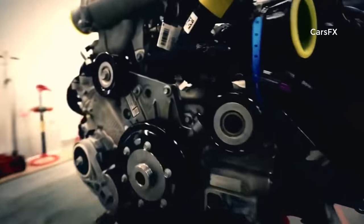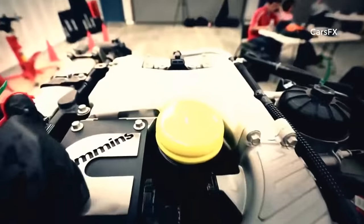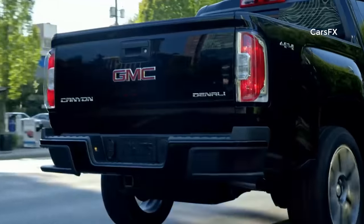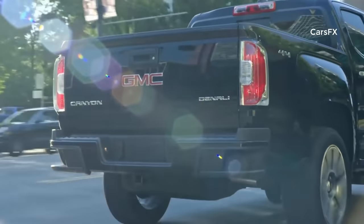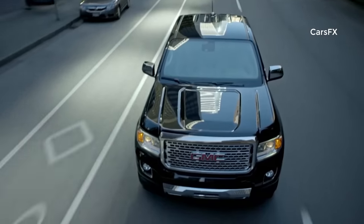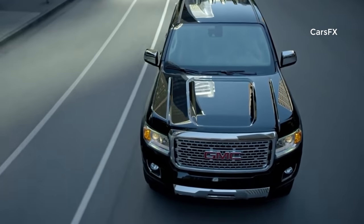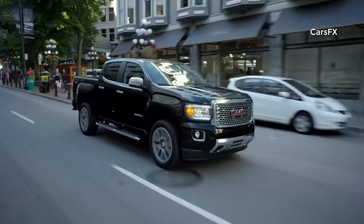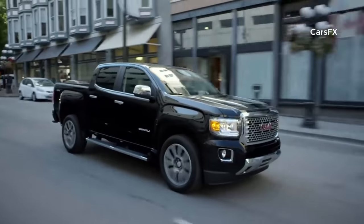The Cummins engine really brings a lot to us. It gives us that instant credibility from the Cummins brand name. For the Canyon Denali, the one thing we did not want this to be was just another mid-sized truck. So we really tried to rewrite the playbook on how a mid-sized truck was put together. So the recipe for Denali is about key areas of added sophistication and detailing just to deliver on the customer's expectation that Denali gives you more.